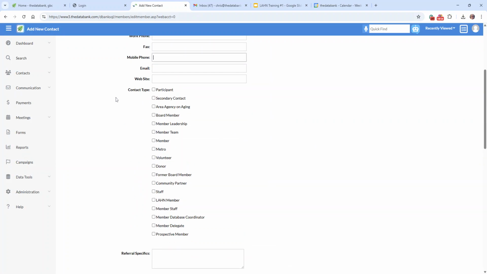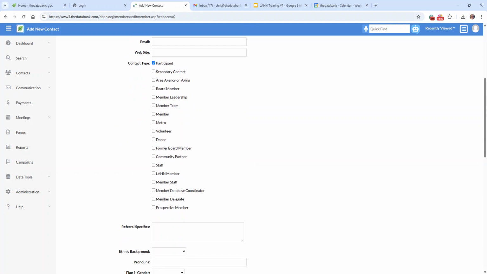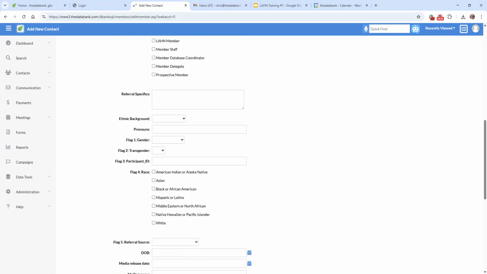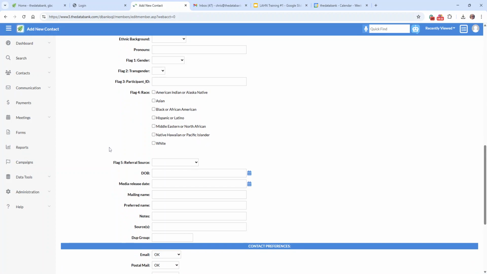An important thing to consider when you're creating new contact records is to identify what contact type this is. So this is a participant record. This is good to allow you to easily select a group of participants in the future. Contacts can have multiple types. So let's say they're also a donor, and sometimes there may also be a volunteer. So we'll put that in there as well. And then other specifics particular to Living at Home Network organizations that we put in here, especially for your reporting purposes. Select the various types of things you want here.